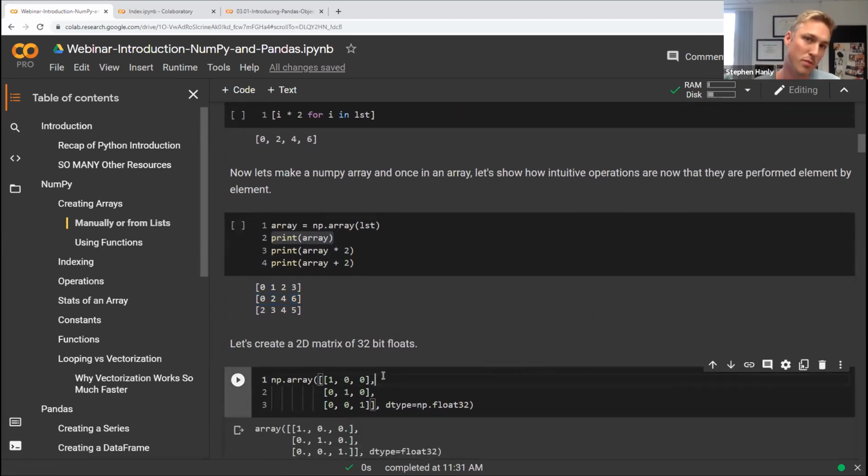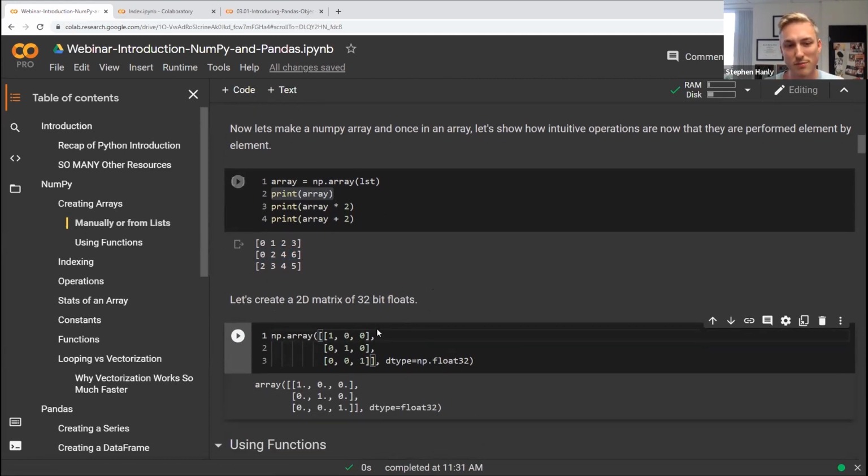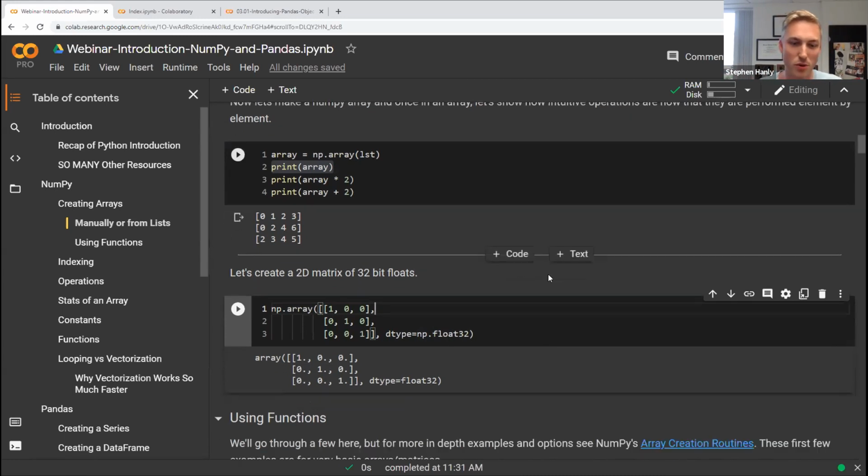Another manual example of creating an array in NumPy would be to create a matrix. So I've created an identity matrix, a 3x3 matrix here, and I've specified the type as a 32-bit float. Remember what I explained about what NumPy is: every element in a NumPy array is of the same type. If you ever try to change the type, it's actually going to copy the array and make a new one. So this is helpful if you're trying to manage your memory allocation and things like that. The software team thought it was important to include.